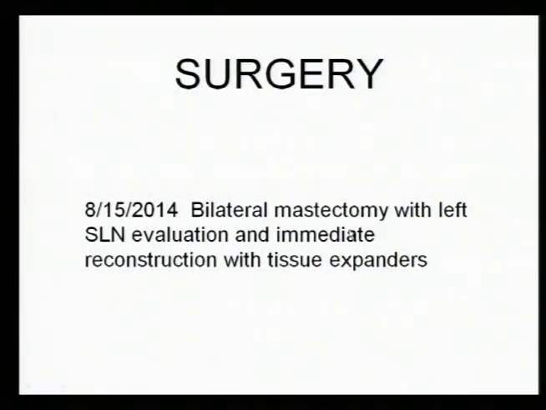So I think we're in the process, I think that is starting to change. I think in the future we're going to do a lot less lymph node dissections, and we'll probably see less lymphedema. So our patient did undergo the bilateral mastectomy with a sentinel lymph node, and she did get breast reconstruction.